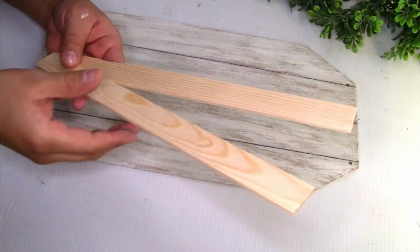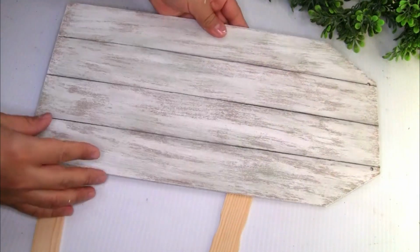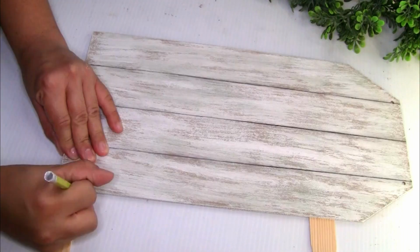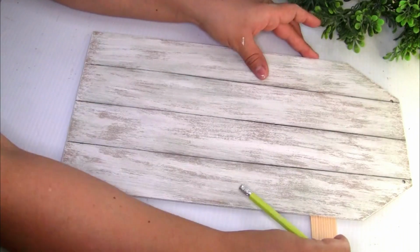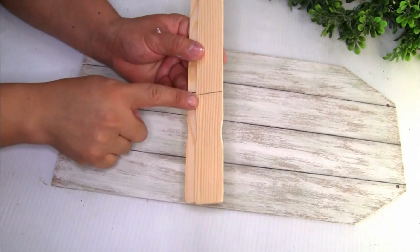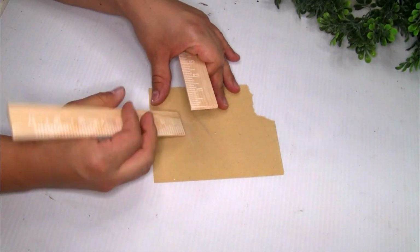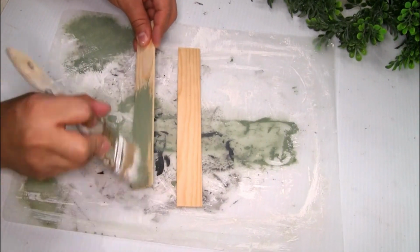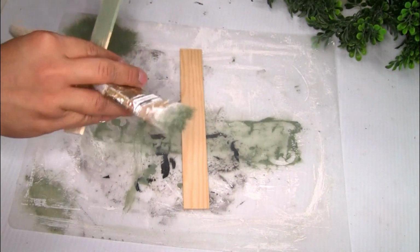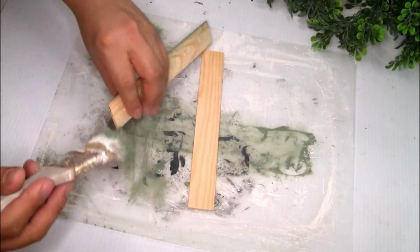I'm going to use 2 painter sticks that I got from Amazon, and I'm just gonna cut it at the side that we need it. So what I did, I just placed my sign on the top, and with my pencil I just mark it at the side that we need it, and with my saw I just cut it. So the next thing, I just use a piece of sandpaper to sand the edges of the painter stick. And to paint it, I used the Waverly chalk paint on color must. I did 1 coat and I just let it dry.